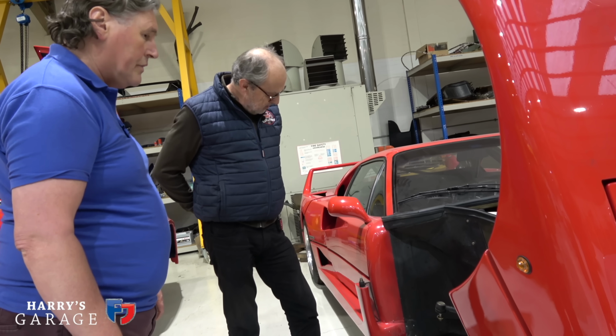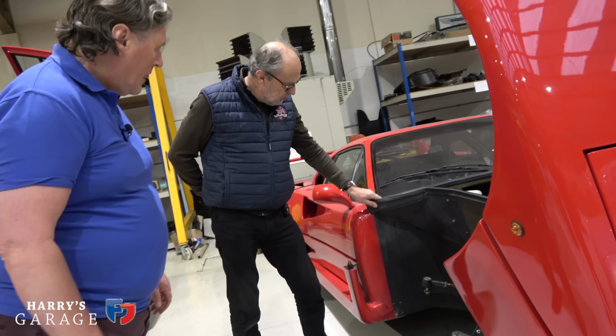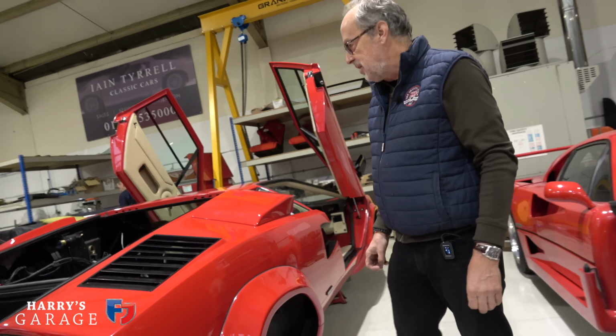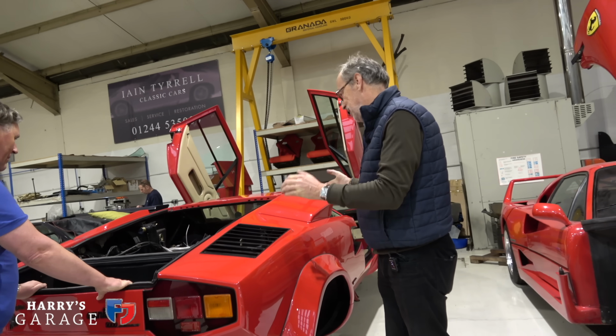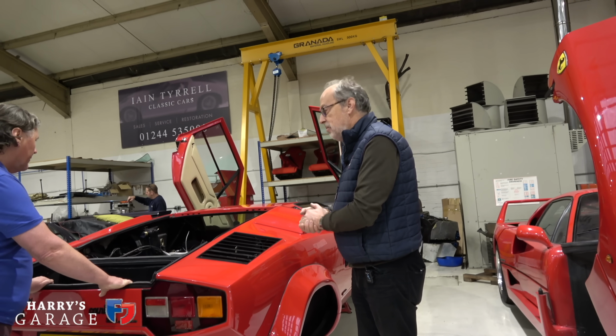This is a very rewarding job actually. It really is. Lots of carbon. All very nice. Well, I'm overjoyed with the way this is now looking. It's had a proper refresh. I know we went a bit deeper than expected, but it's all for the good. And I bet it's just going to be fantastic to drive. That's what I wanted. Good. Well, thank you, Ian.